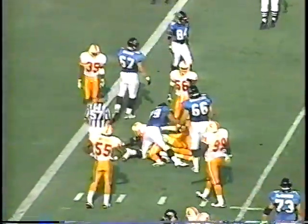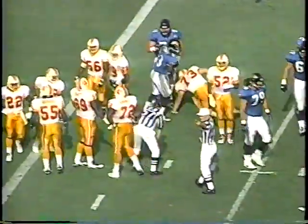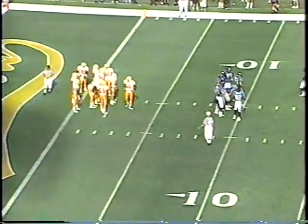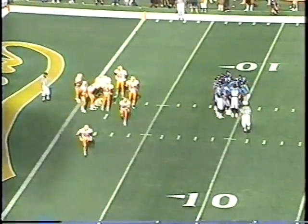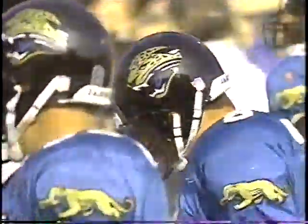Well, that is Stewart. Stop short inside the 5-yard line. And that'll bring up 2nd down and goal. Well, they've gotten one out of Brunell what they like to get. He's brought some excitement by making things happen on his own. As you said before, Dan, none of these plays for him are called. They're not telling him to go out there and run the ball. But he's a guy that when he gets in trouble, a more experienced quarterback would probably scramble a little bit and spend a little bit of time trying to find a receiver. Brunell, on the other hand, unless he sees somebody real quick, he's going to go and take the ball himself, get some yardage.